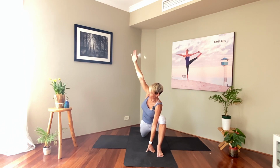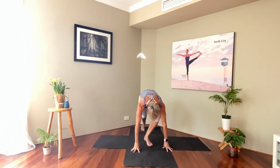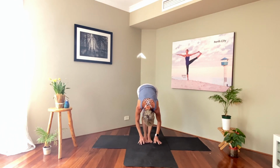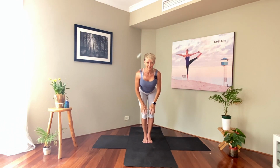Let's awaken a little bit more by doing some sun rolls. So hand to floor, tuck the toes under. Step your front foot back so you're in the middle of the mat with your feet together. Roll up. Arms go wide and high. Hands together, lean back a little. Arms come down, knees slide down.